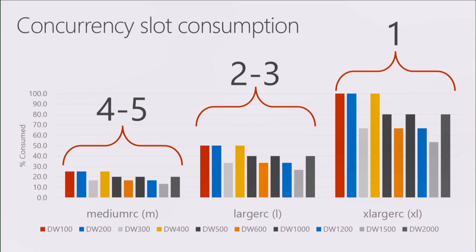So this slide is showing you that when you have a query running in the extra large resource class, because we give that resource class so many resources, your concurrency is effectively 1, right? If you are a DBA in a system, the last thing you want is for the DBAs to pool together and give themselves the extra large resource class, because you've basically just serialized every access point in the whole system. But these extra resource classes are very useful because they empower you with more memory and resource capabilities under the hood.